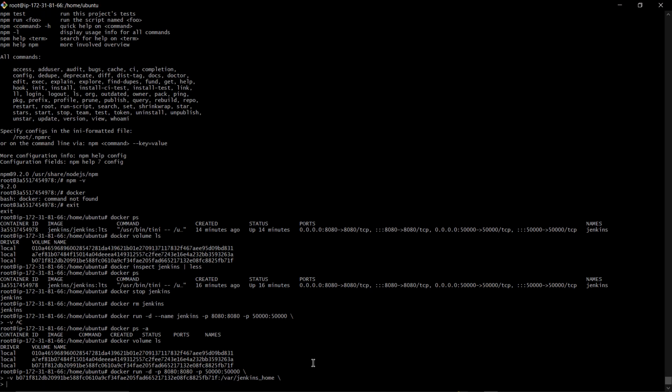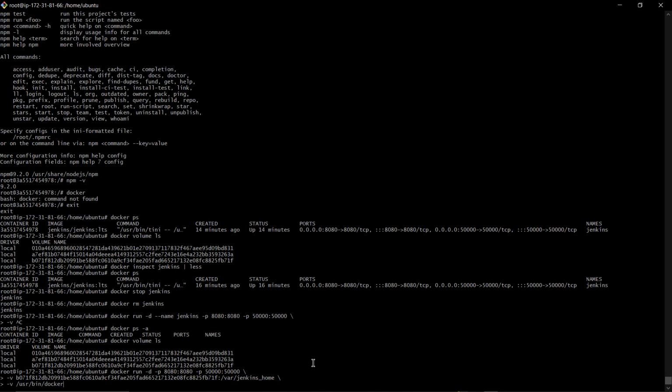Now I want to make another volume, the Docker runtime volume, the Docker commands. So the Docker command I know is on /usr/bin/docker.